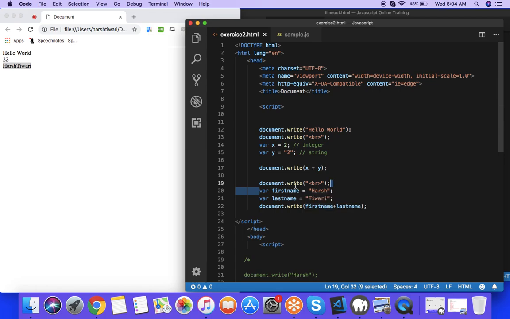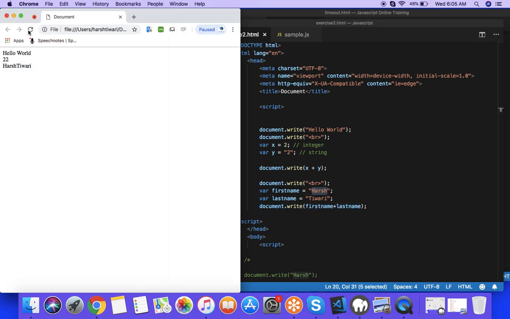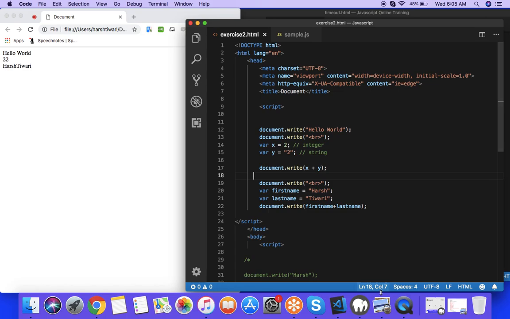But in case of a number, like when we saw x is equal to 2, y is equal to 2, we are getting the 4. So guys, if you write the plus sign, in case of integers, you see the addition, but when you are writing strings, then it will concatenate. So here we can see the Harsh, and then we are getting the Tiwari.